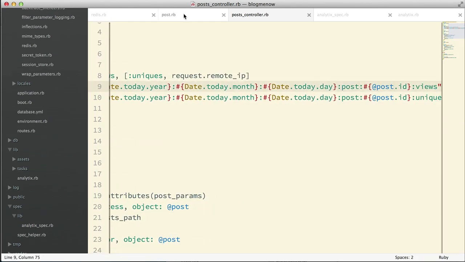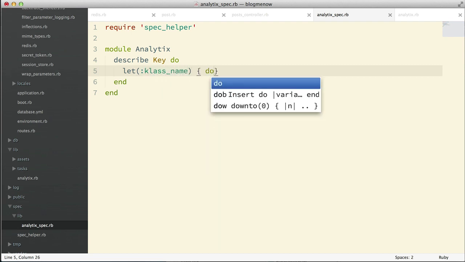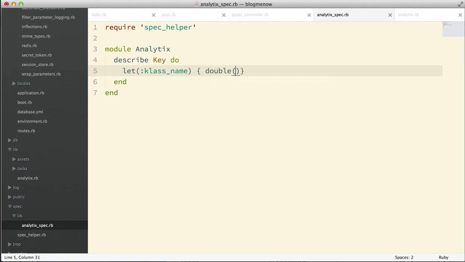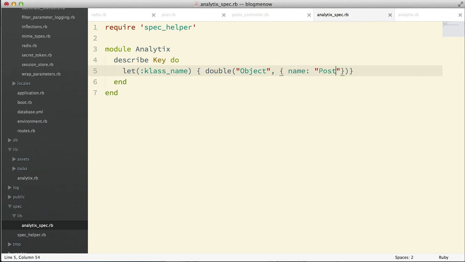So I know for a fact that I'm going to need 2 pieces of information from my object, right? The class name, right? So what I'm going to do here is create a mock. Let class name, for example. And here I'm going to do a double, right? Object, whatever it is, and then I'm going to do a name, and I'm just going to do post for now, right? So this is what we get if we call post.class.name. So now I just need to simulate the post object.